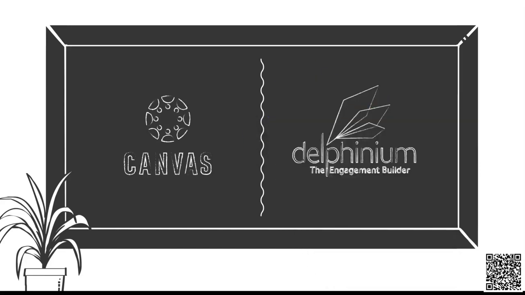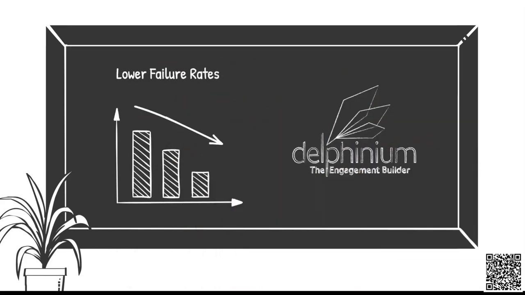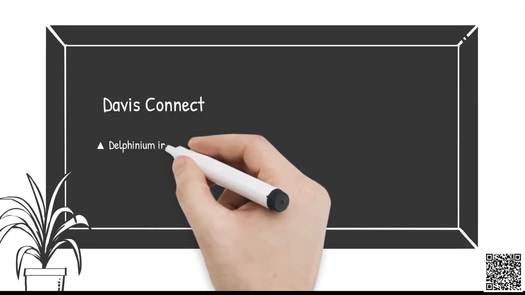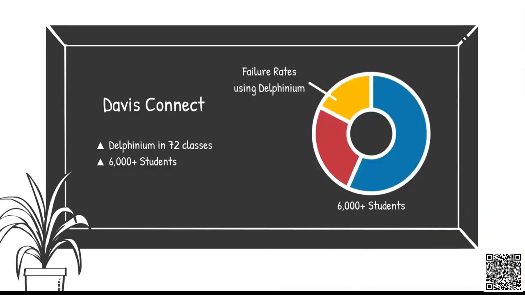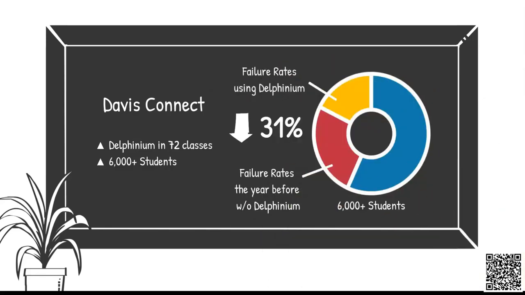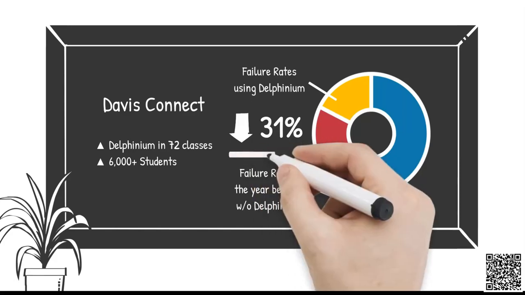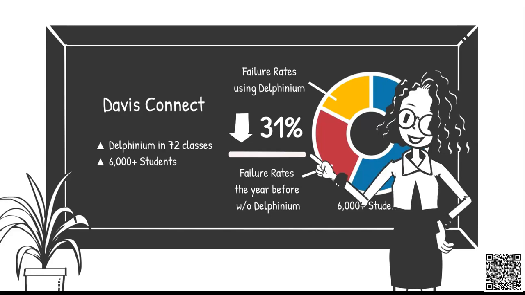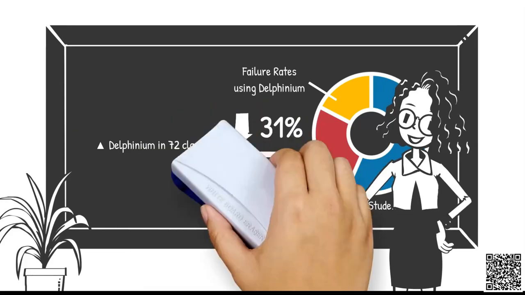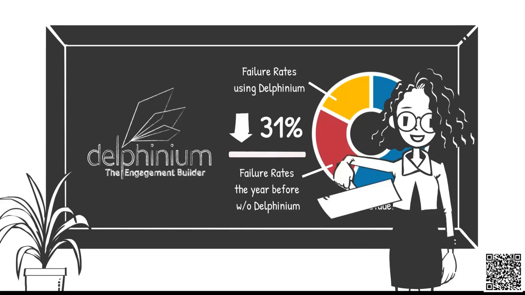Several studies have shown a significant drop in failure rates in courses using Delphinium. They did this case study with Davis Connect. They used Delphinium in 72 classes, over 6,000 students, and get this, failure rates dropped 31% compared to the year before. 31%. That's huge. Anything with that kind of impact is worth a closer look. Exactly. I mean, that suggests Delphinium is really having a positive impact.